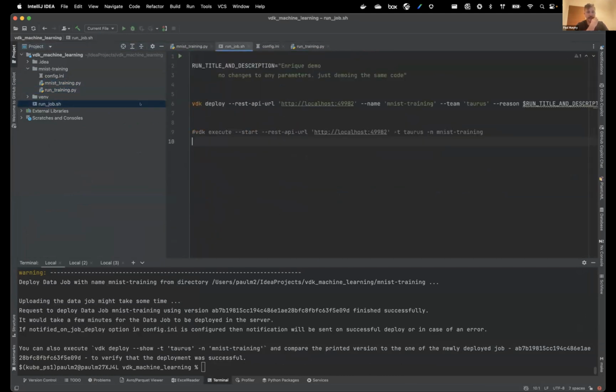So now, like when you're deploying a job to VDK, I pass in a title. You pass in a title and a description of the run, and then you deploy it to the VDK ecosystem.